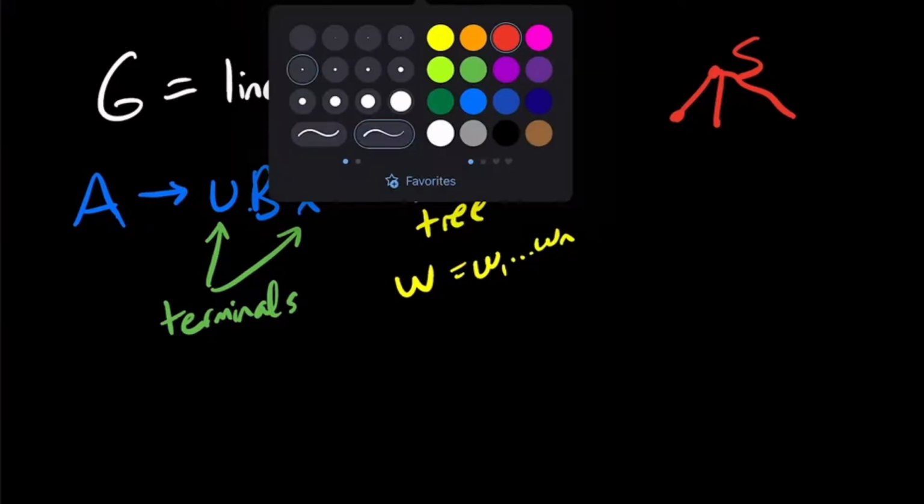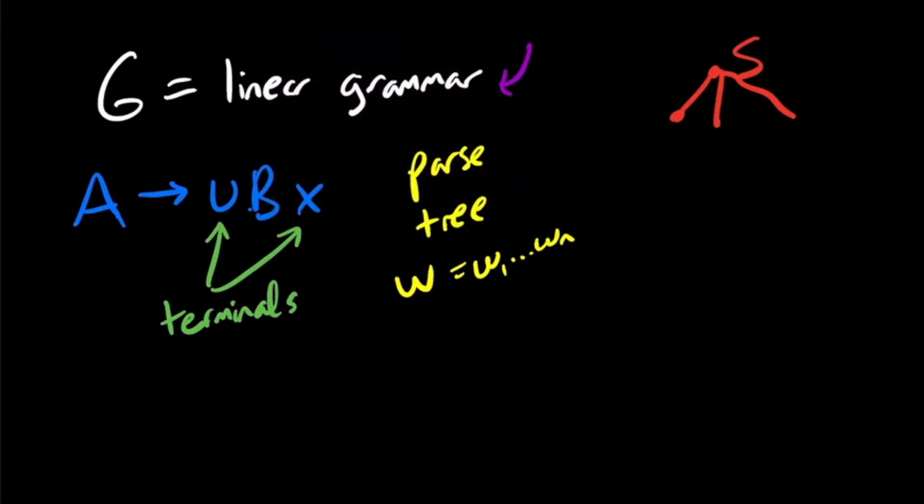One thing we're going to assume here is that this linear grammar has no A to B rules. By that I mean there's no variable that's being replaced by another one. We can assume that without loss of generality, because if this is the case, then we can copy and paste the rules around and then eliminate this rule entirely. This is part of the conversion into Chomsky normal form, and we can do that without loss of generality. Copying and pasting rules around won't change whether or not the rules originally were linear.